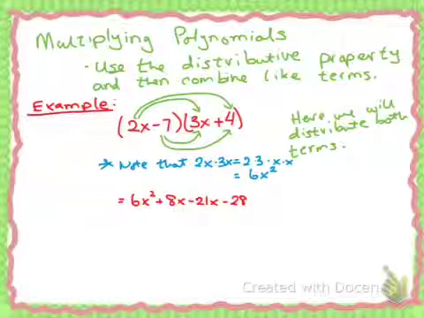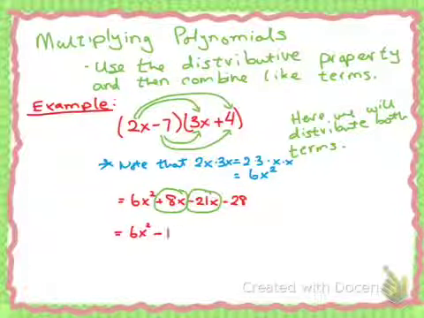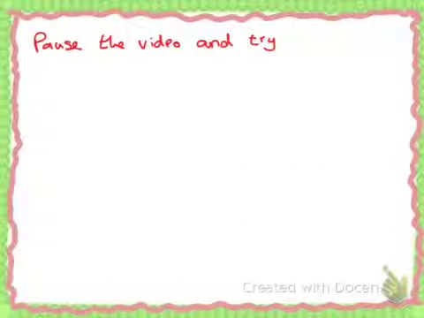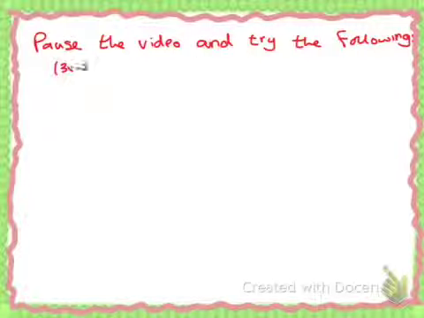Once we do all of our multiplication, now the only piece that we have left is a little bit of combining like terms work. We see that we have our like terms there in the middle where we have an x in common to each, so our final solution would be listed there below. So really these aren't going to be anything that are too terribly difficult for you as long as you're comfortable with the distributive property, combining like terms, and also the basic integer rules of negative times negative being a positive and so on. So just attend to those things. So take a moment, pause the video, and try out these problems that you see here that are coming up on the screen.